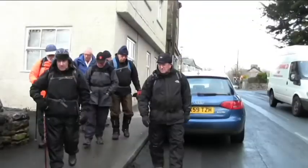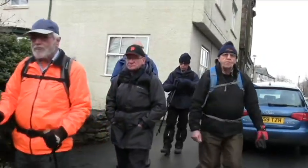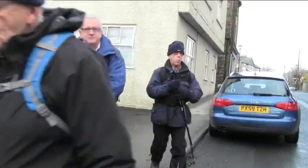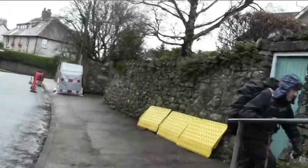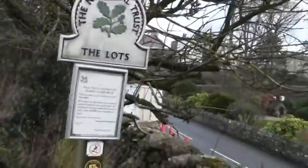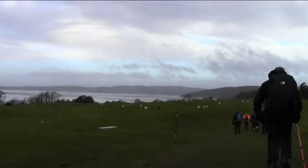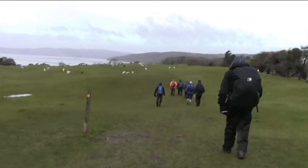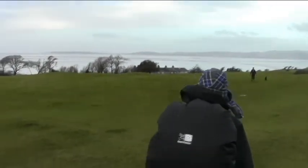So the plan of campaign is we're going to walk down, then go towards the shore, then go through Eve's Wood up to the Pepper Pot, from the Pepper Pot down to the car park, then along a road called the Row, and then we're going to turn off towards the church, have our dinner in the church porch, and then back to the cars. So that's the plan. So as you can see, we've gone down the road, we're now looking towards the sea, and we're making our way down to the shore.